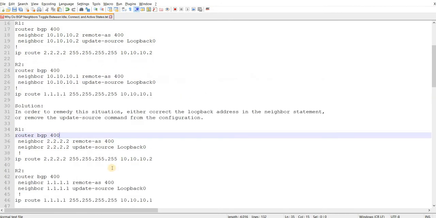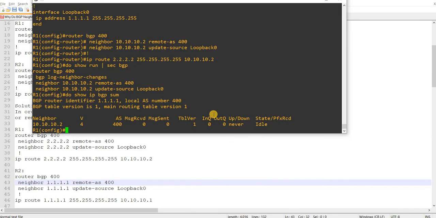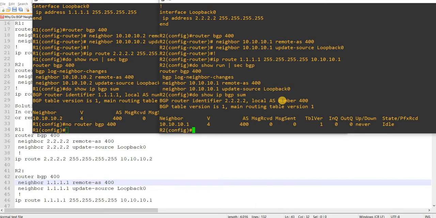So let me remove the BGP process from R1, and I will do the same on R2.